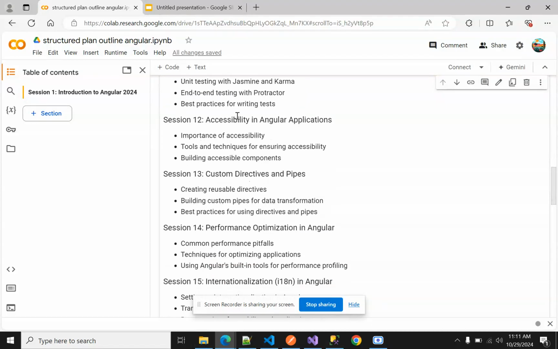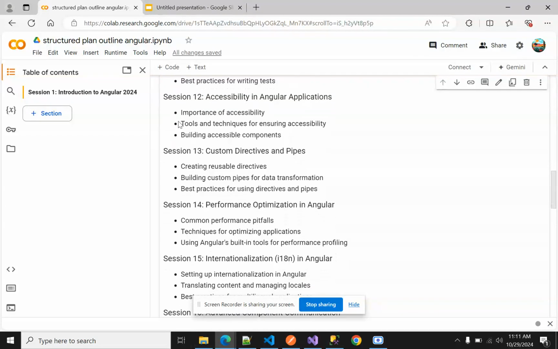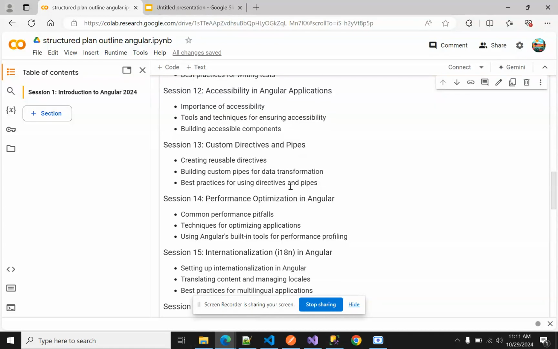It is also important to add accessibility in our project: what tools we use, and how we can make elements accessible. Suppose you add an image element in your project, and in some case the image is not loaded. In that case, instead of the image you can show some text. That is a more accessible, better approach, so it is accessible to all.